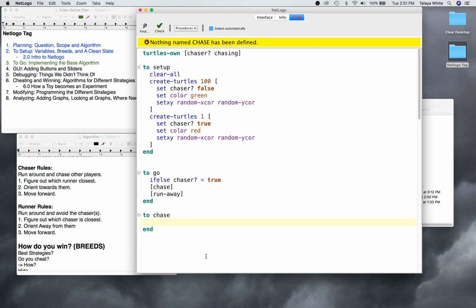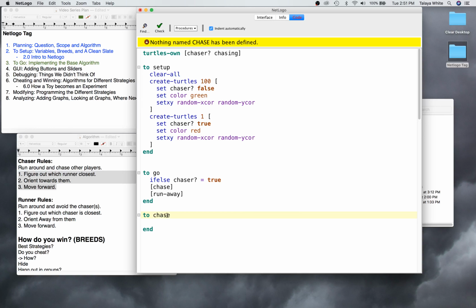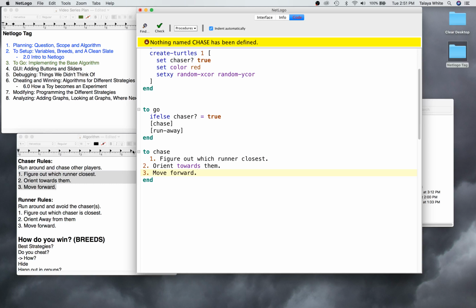And in that procedure, what I like to do is copy my comments and paste them in the code as comments. Sorry. Comment is a semicolon, so we're going to tab and semicolon. So how do we figure out which runner is closest?